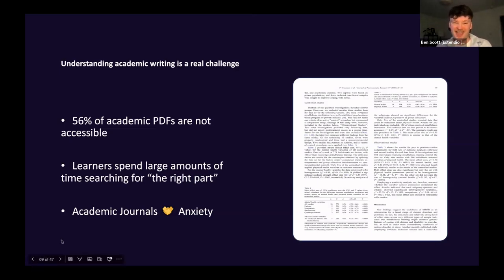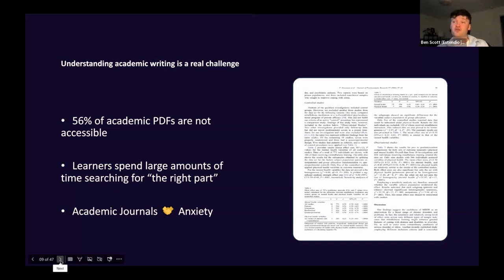I understand it's a little bit small to see, but I think that will help me illustrate my point in that it's very small text, it's lots of big clumps of black on white, it suddenly jumps to a table, there's columns, and this makes it really difficult to read generally, but can be difficult for bits of assistive technology to actually pick up the text if it's not properly tagged. And actually, there's been some research done over the years, and it's found that 56% of academic PDFs are not accessible. So if you put that into context and think about all the documents that are out there in the world, and only half of them are built so that everyone can actually access and get that knowledge from, then that's a big problem, right?